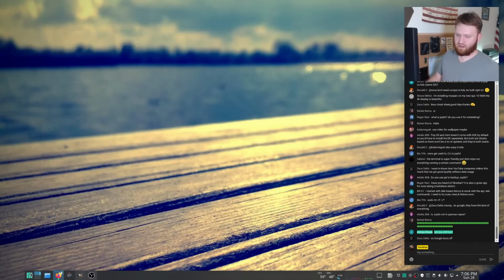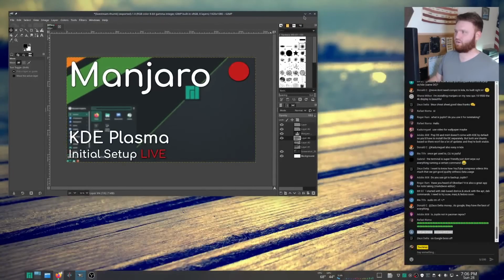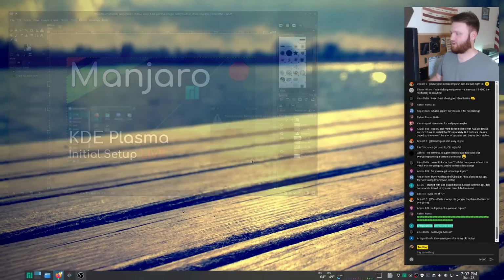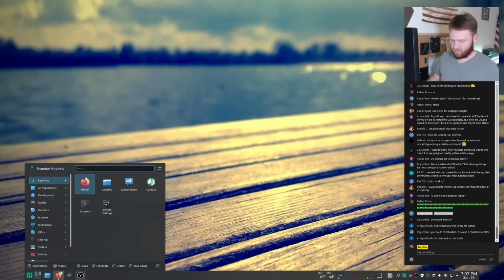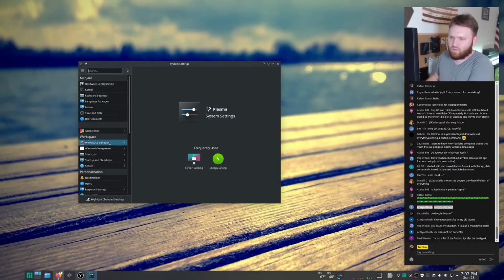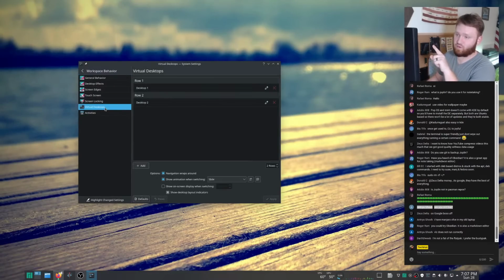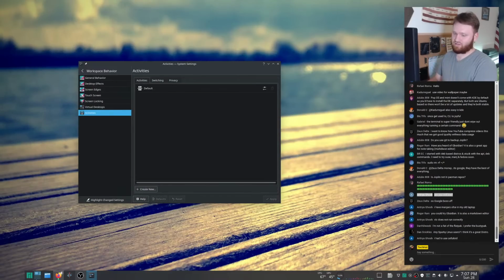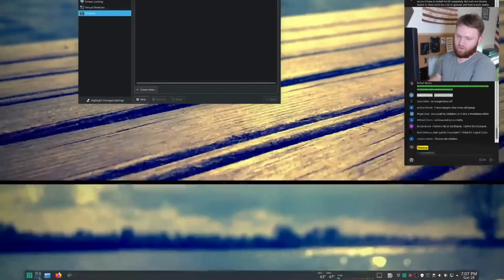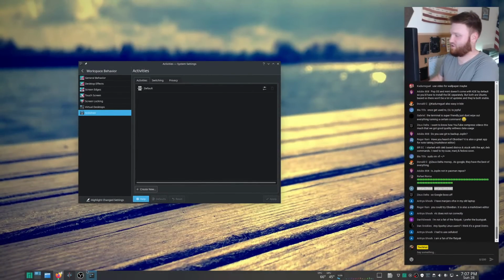And speaking of setting it up, I'm going to go ahead and configure my workspaces. So let's disregard this. This is where it's going to get fun, because we're going into the system settings, and we're going to go over to workspace behavior. Now with workspaces in KDE Plasma, there's two primary options. We have virtual desktops and activities. Down here in the bottom, it might be hard to see because my resolution's pretty high. We have our workspaces, so I can switch between the two desktops. Most people know that. They give that to you right out of the gate.